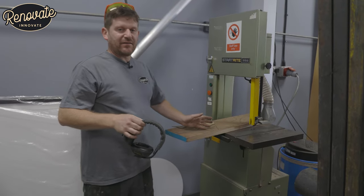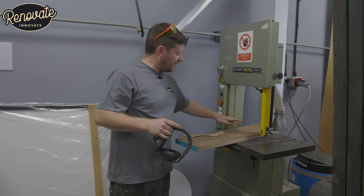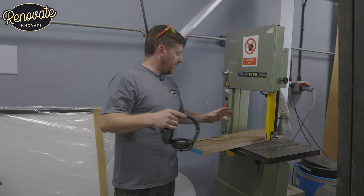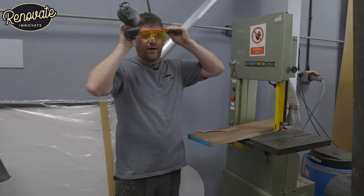And then with one of these pieces, I'm going to spend time getting it to fit perfectly. Then I'll put this on the top of these rough cuts and we'll go around with the router and copy it so it's exact. But just for now, we'll get all three cut out roughly.